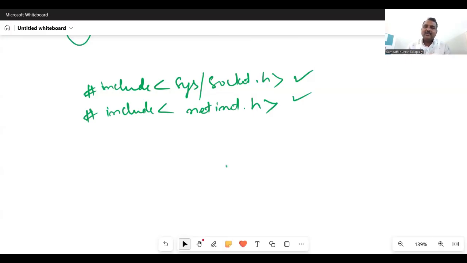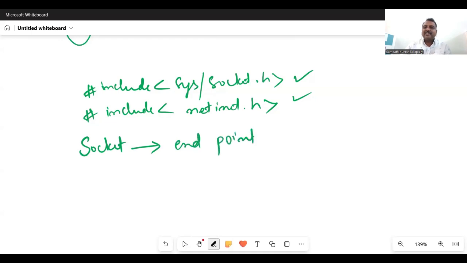Now, as I said earlier, whenever I want to send or receive data from the internet, first of all we are going to create a socket. As I said, a socket can also be called an endpoint.